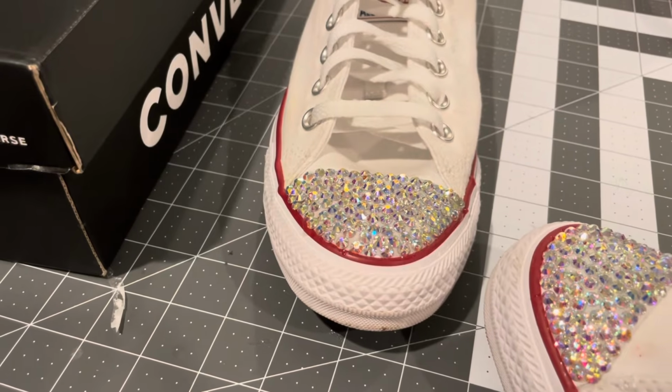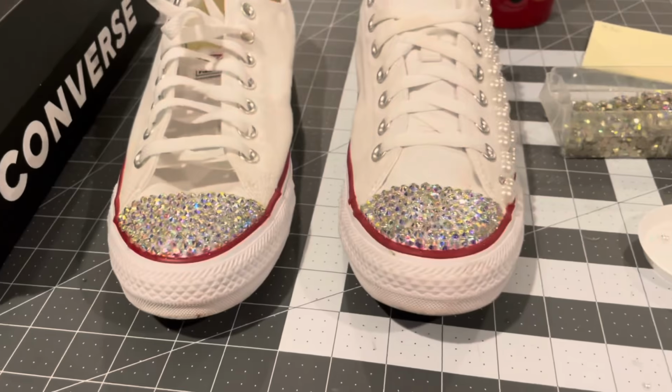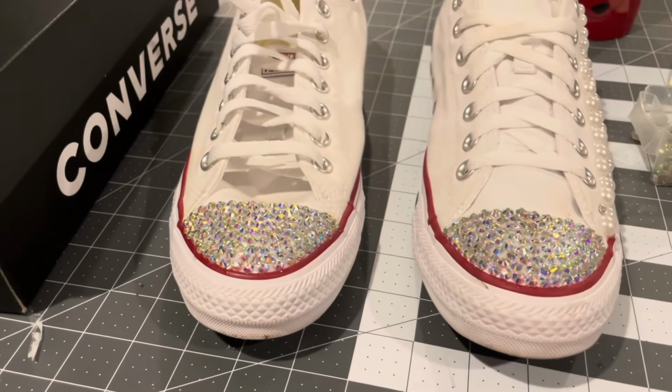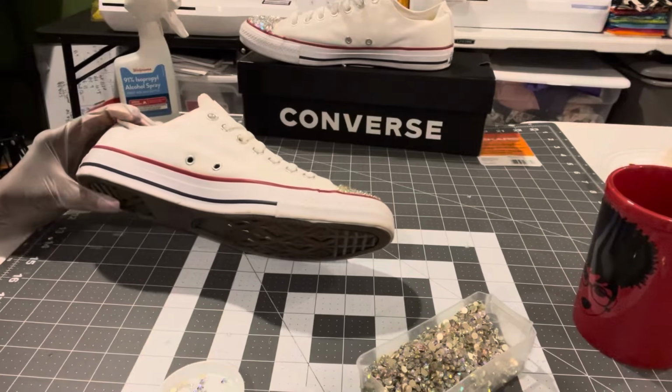So tomorrow I have to get it done because it's due the next day. I gotta get it to my client the next day, and I want to make sure they dry. So I'll be getting on these tomorrow, so I'll be back tomorrow to show you. Okay, y'all.